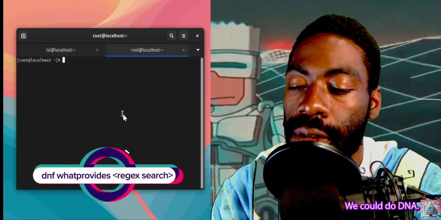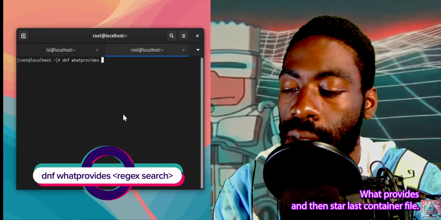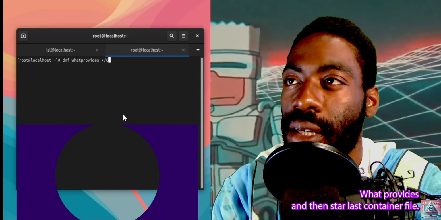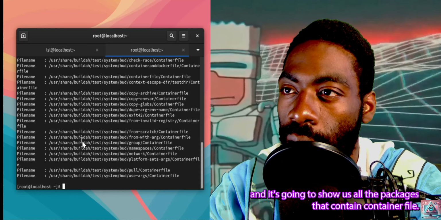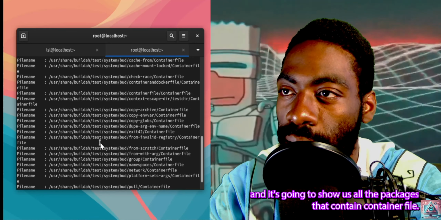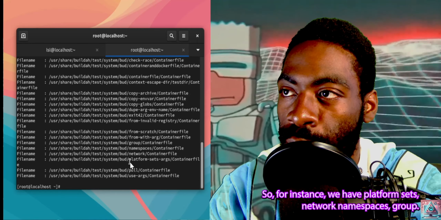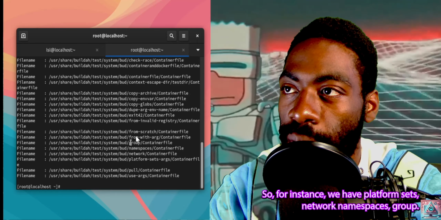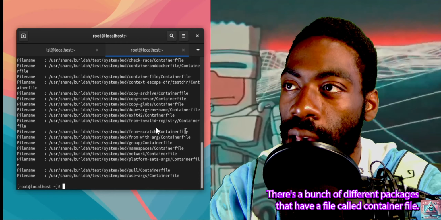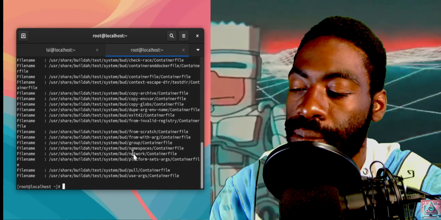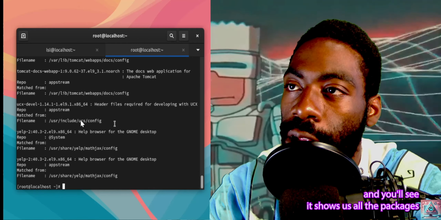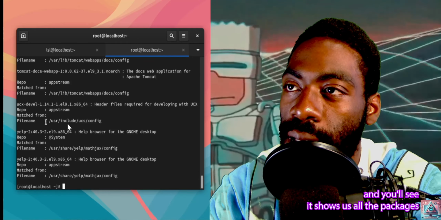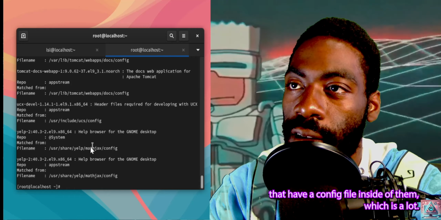We could do DNF whatprovides and then /container file, and it's going to look through all those packages and it's going to show us all the packages that contain container files. So for instance, we have platform sets, network namespaces, group. There's a bunch of different packages that have a file called container file. We could do the same thing if we were to do /config, and you'll see it shows us all the packages that have a config file inside of them, which is a lot.